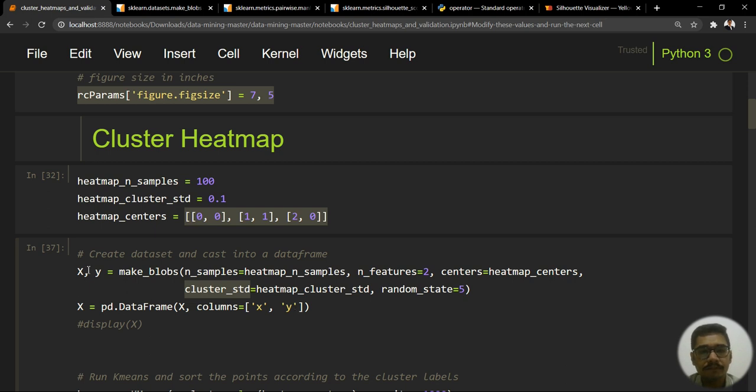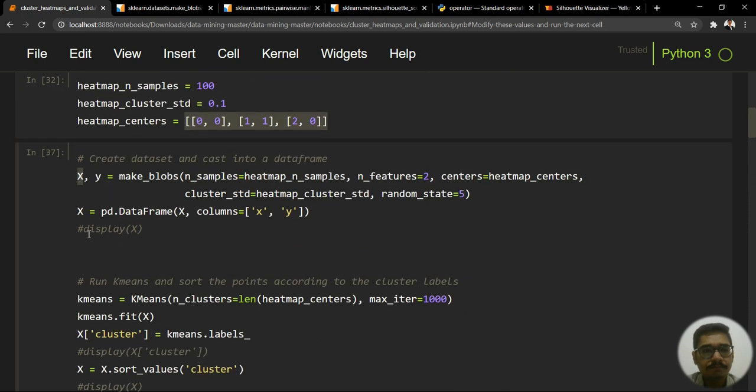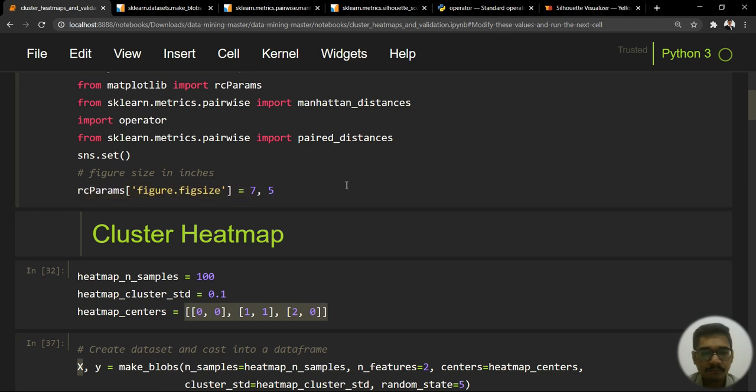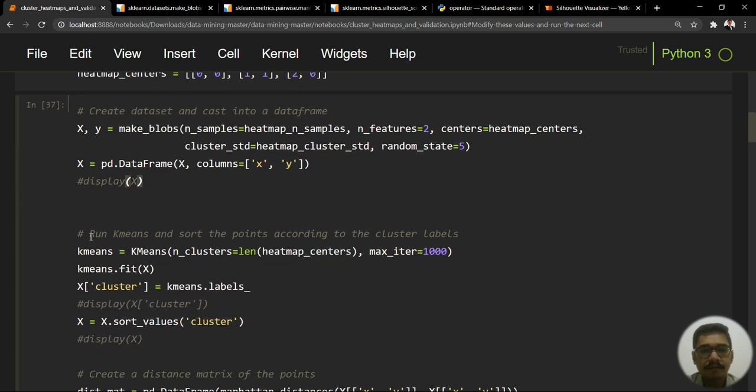Then from all of this we have the X, and from X we create a data frame, which will have two columns X and Y. This is the print statement of how it looks. We'll run the cell and initialize this.